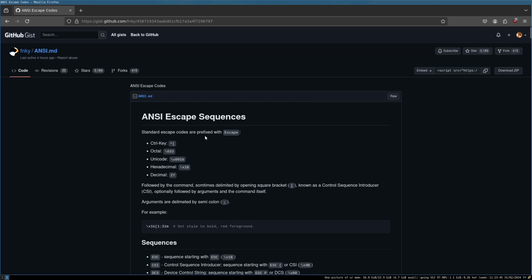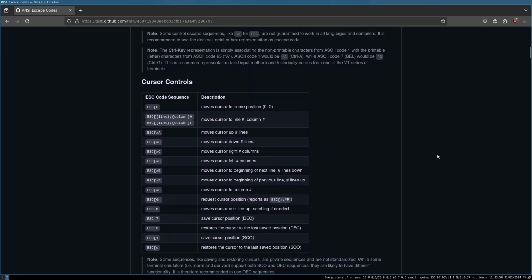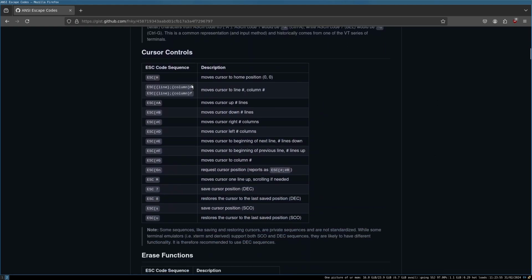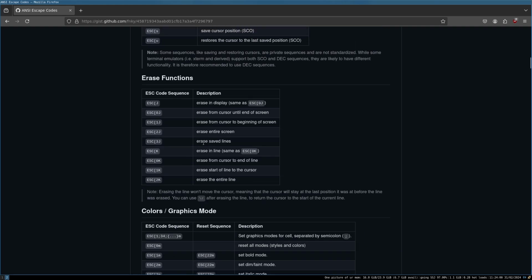There are these things called ANSI escape sequences. These are things that are very useful, because they have stuff such as cursor movement. You can control where the cursor is, and what I'm looking for is these. What these do is basically clean the screen. So you have stuff like erase entire screen, and what this does is it erases the entire screen.